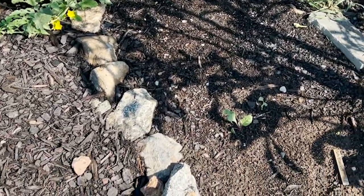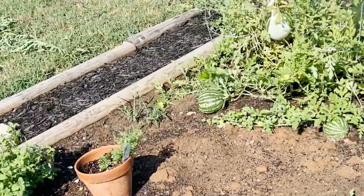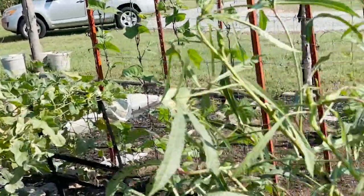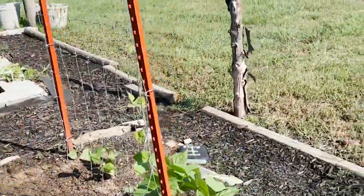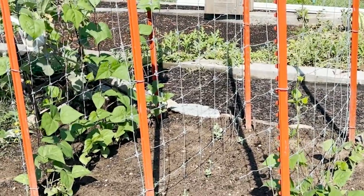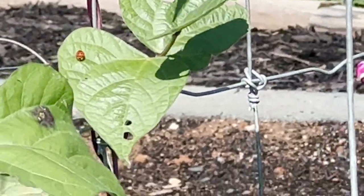So I have one beet coming through, and the rest of this looks good. Just trying to keep it weeded. Slow progress, but we had it in the high 80s for a while, and now it's back up to the low 90s. I think that affected how things are growing. Oh, there's a ladybug. I don't know if you can see her. That's a good pest. Love them.